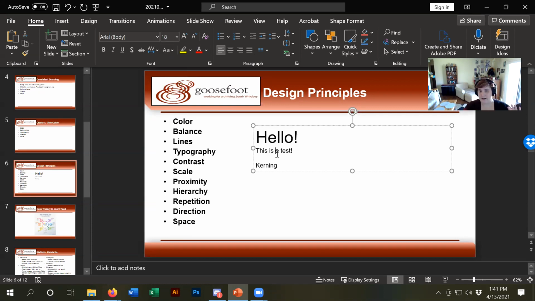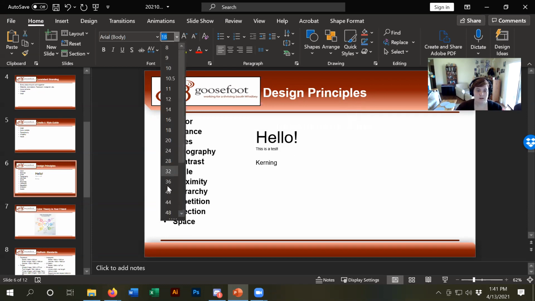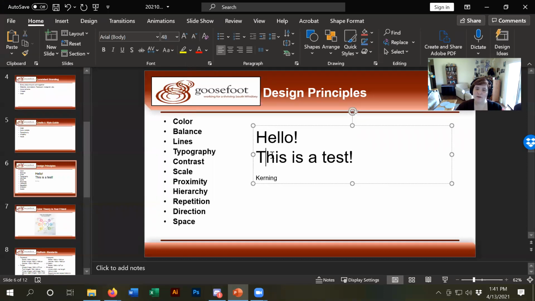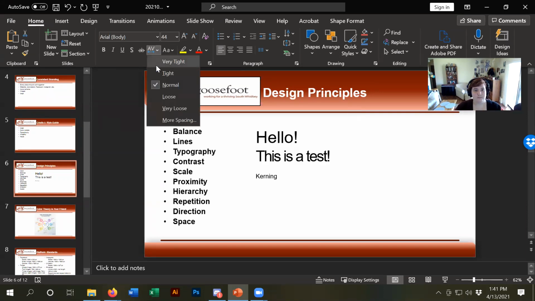A lot of times that's great. I want that. But sometimes, if I also make this one that same size, now they're a little bit farther apart than I want them to be. There is a lot of software out there that'll let you fuss with the kerning enough that you can get them closer together. This is the extent that Illustrator or PowerPoint lets you do it: the kerning between letters, so I can space stuff out more. But there's also kerning between lines as well. So don't be afraid to move stuff closer together too.